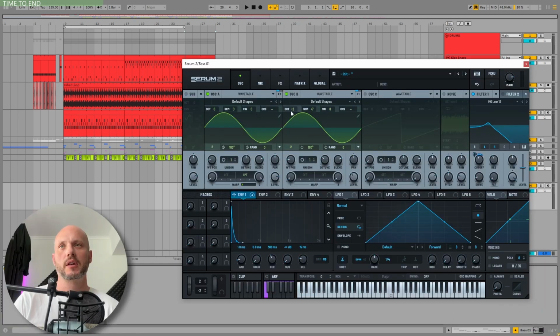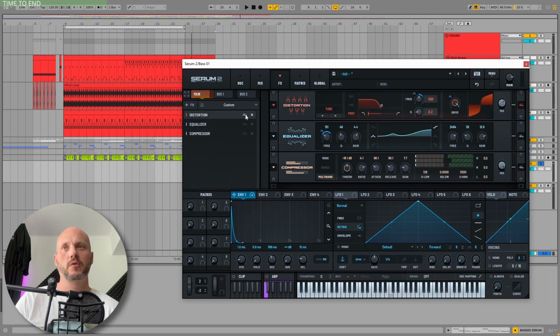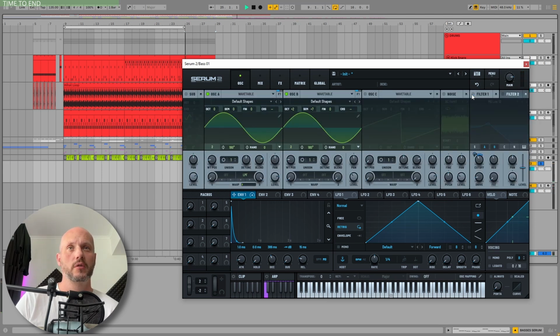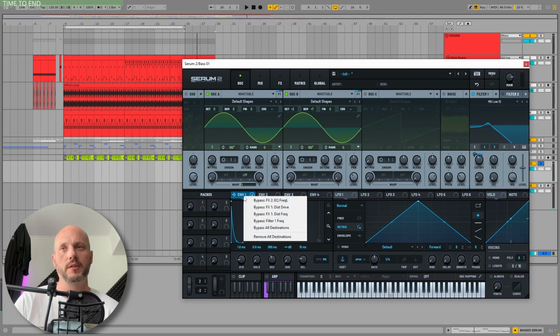As you can see, I'm using a sine with a 2.5 octaves higher sine, but the magic is happening with the distortion. So with some distortion and some equalizing, and an OTT, and a little low pass to have some movement before the distortion. And only envelope 1 is modulating everything.